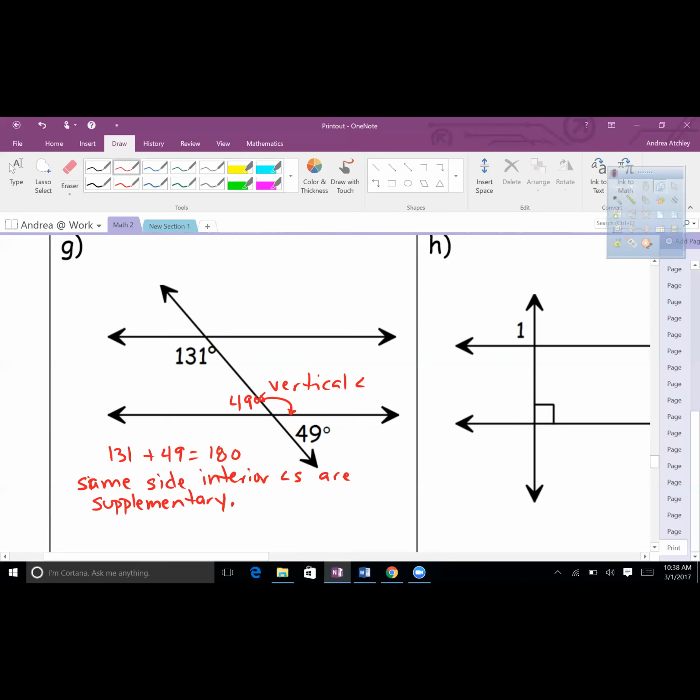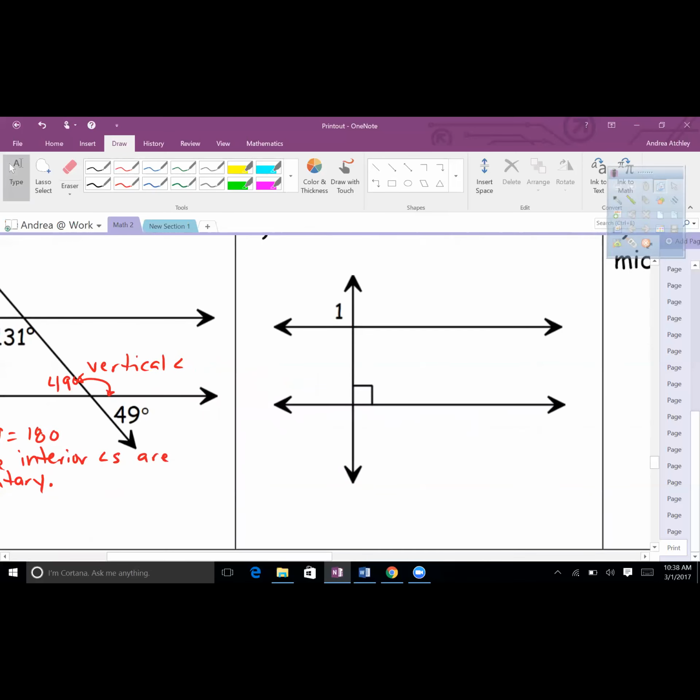How would you prove H? It's only one in that. Okay, if this is perpendicular, what is this one? 90. 90 as well, right? What about the top one? Those two possible to be perpendicular too. Can you prove this then? Yeah. You can't prove it necessarily, not from what we know.